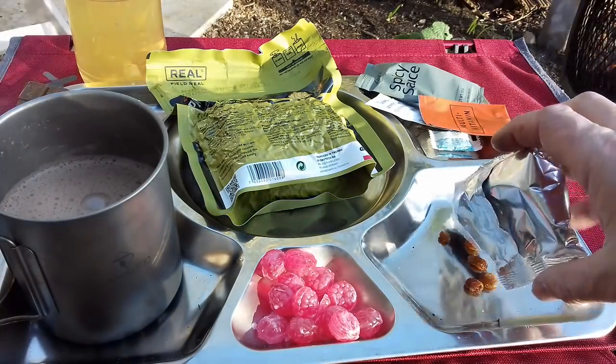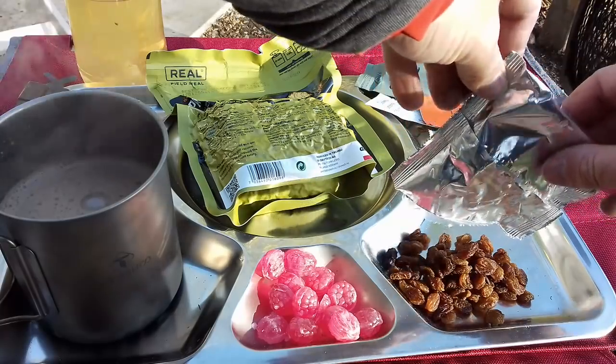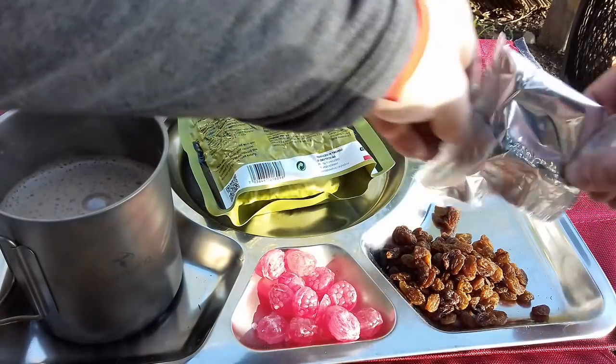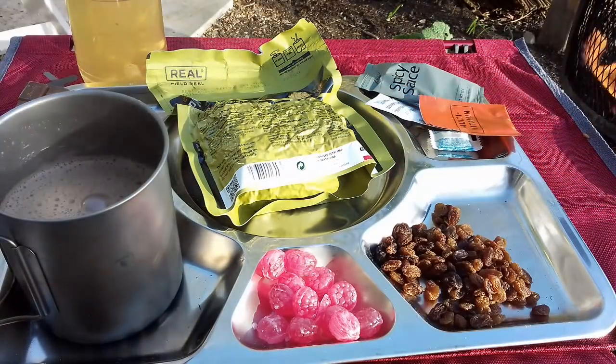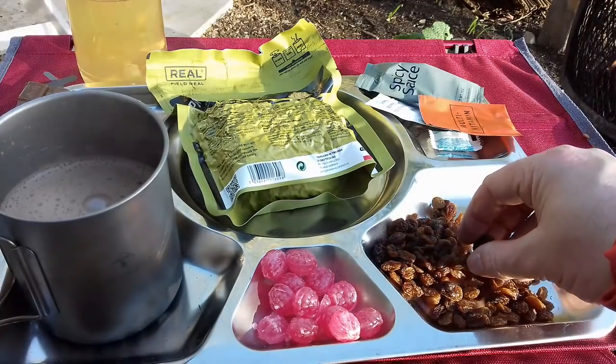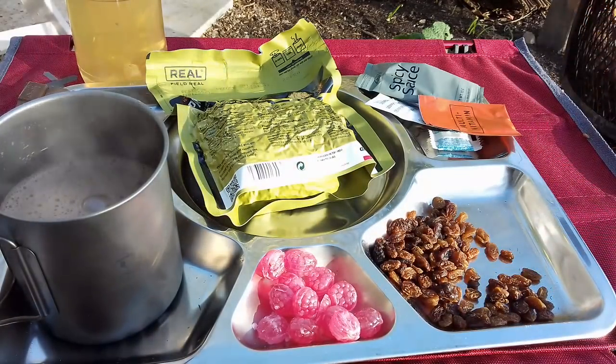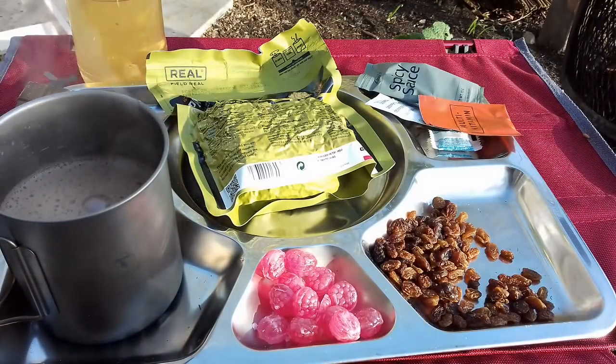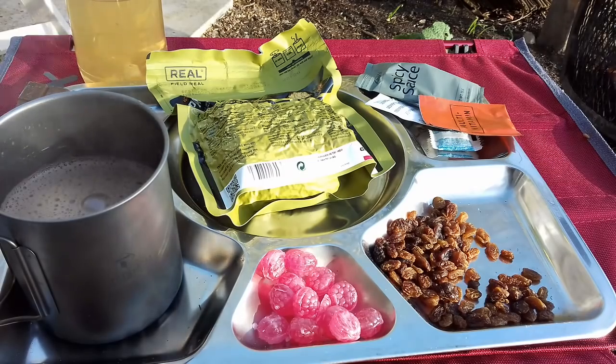Next up we'll have a little look at the raisins, or the dried fruit. So I doubt they're going to be anything revelatory. There we go, that's all of them. Yep, nice and tasty. Nothing different about them. With these Arctic field rations, I like the selection of foods you get. It's really hearty food. There's some protein, carbohydrates, and a lot of sugar as well in them. And usually a savoury main, or a sweet breakfast like a muesli. The mueslis in these are amazing. So that's not included in this one today though.